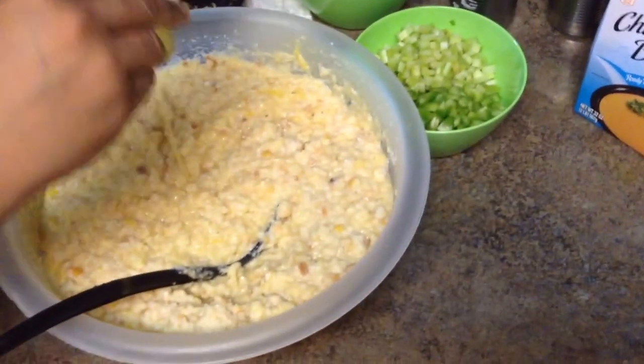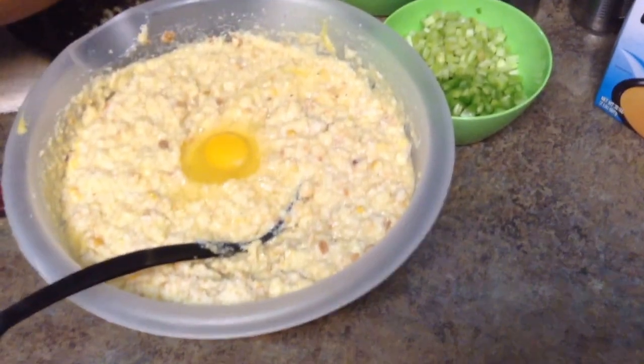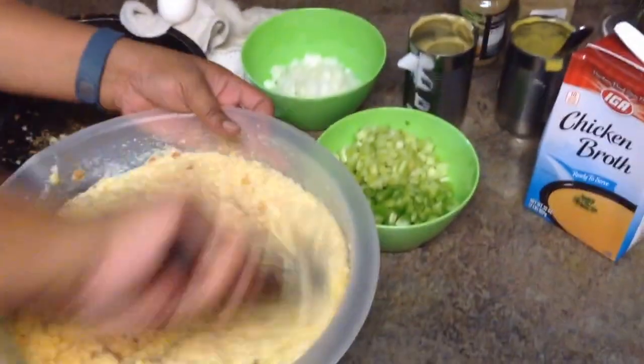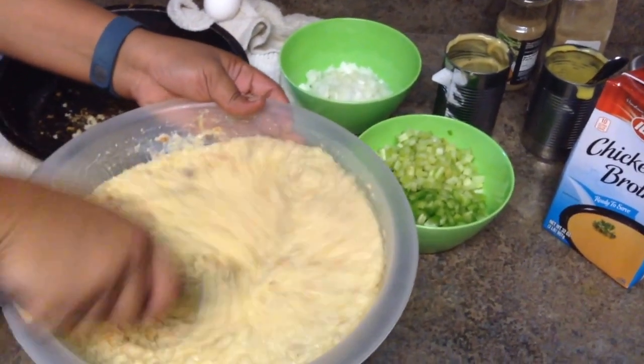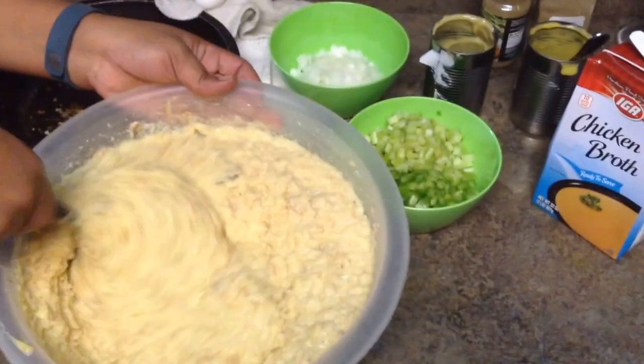Got an egg, just one? Just one egg. Got it? The whole thing. I don't even eat eggs, but I eat dressing. How that work? Anyway, get your mix on. Mix all this other stuff up in now. And then you just put this in an aluminum thing. And then cover it up. That's it. Man, anybody can do this, if you know the secret ingredient.